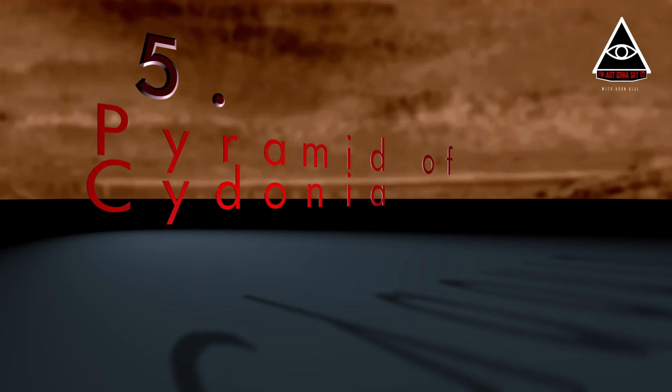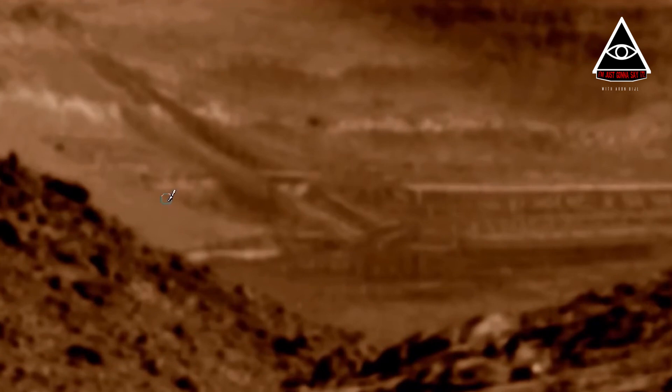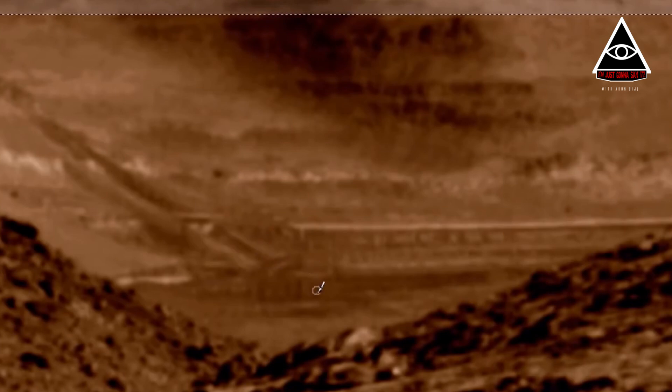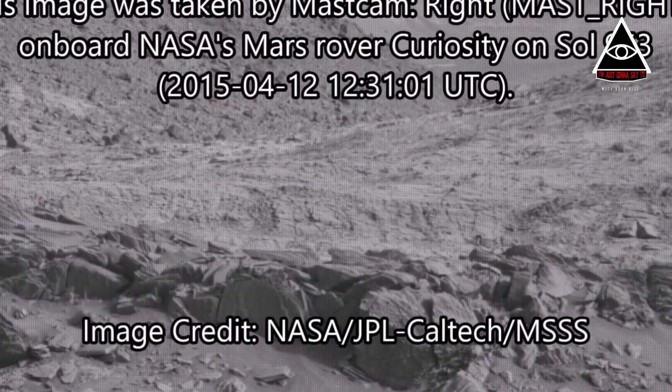Gale Crater Anomaly. In the Gale crater, on Mount Sharp to be exact, there appears to be a structure as well. This is one of my personal favorites as the image leaves little to the imagination. Let's take a look at this image from the Mars Rover and play around with the settings a bit. As you're going to see when we enhance the contrast and tweak the light a little, something appears from out of the haze. It looks to be some sort of train station type construction leading right into the mountain. Here you can see bridges, and along this long line what appear to be actual pillars supporting it. So on to a montage of Mars anomalies to close this list. Number 1: Mars Anomalies.